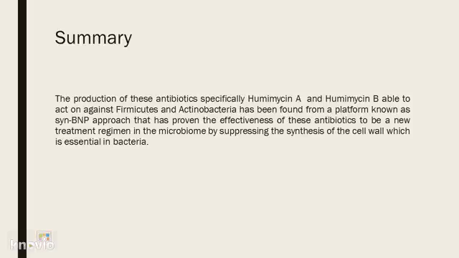In summary, the production of these antibiotics, specifically humimycin A and humimycin B, able to act against firmicutes and actinobacteria, has been found from a platform known as the SynBNP approach, which has proven the effectiveness of these antibiotics as a new treatment regimen in the microbiome by suppressing the synthesis of the cell wall, which is essential in bacteria.